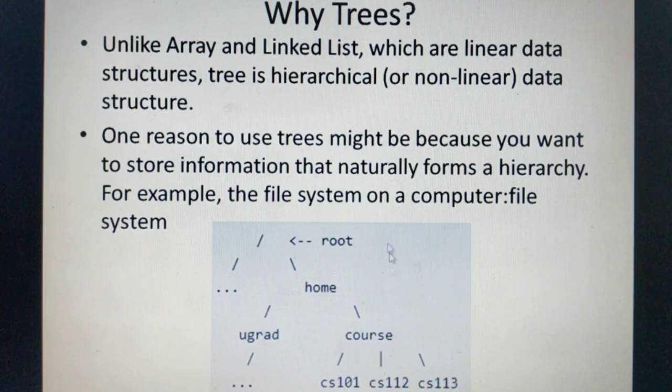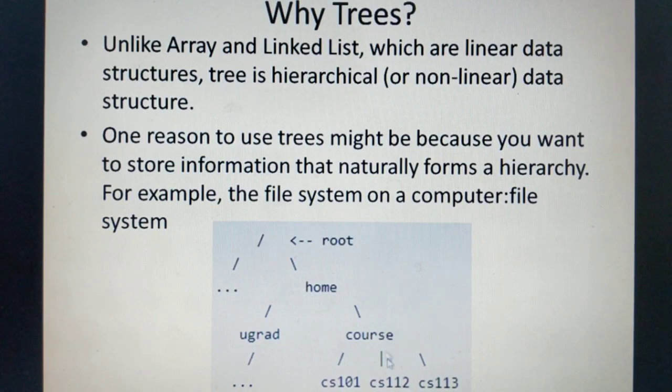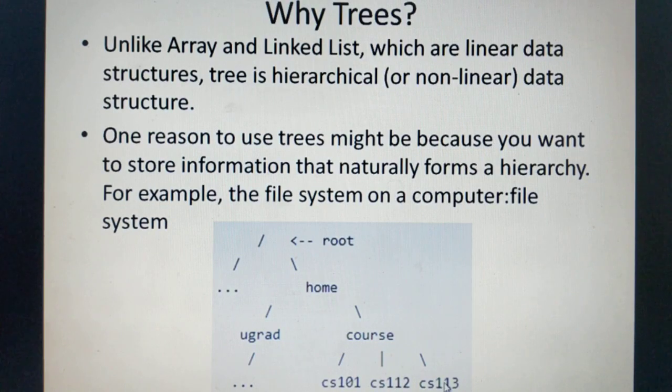Because if you observe here, this also forms a hierarchy. You have the root folder, then you have your home folder, and in that there is a course folder, and then there are files CS101, CS112, CS113. So this hierarchical data can be stored in the data structure called trees.